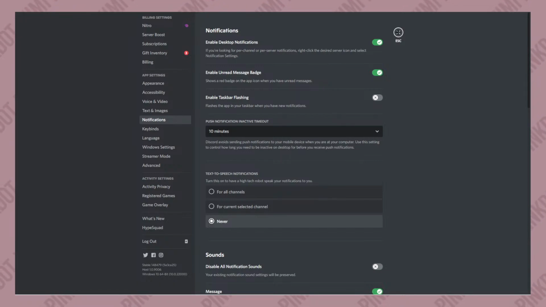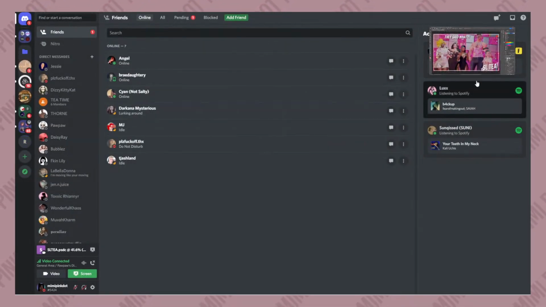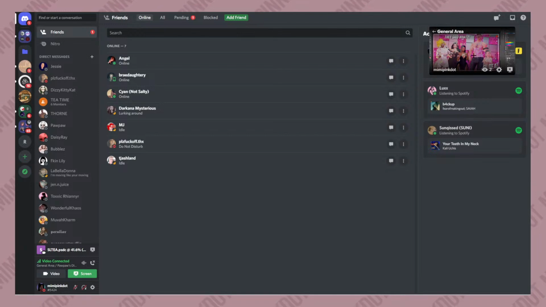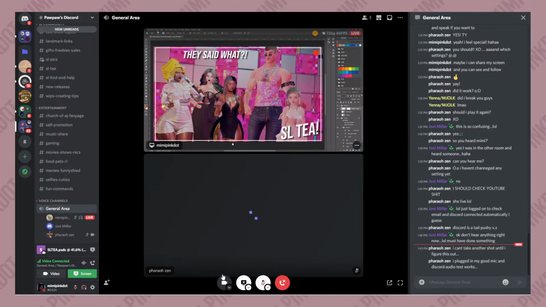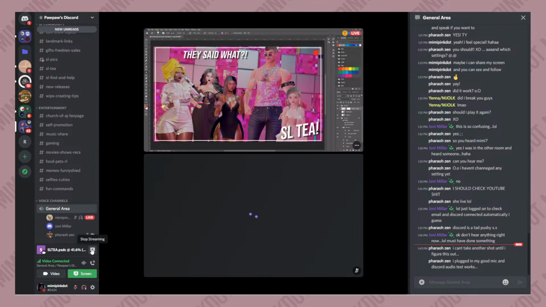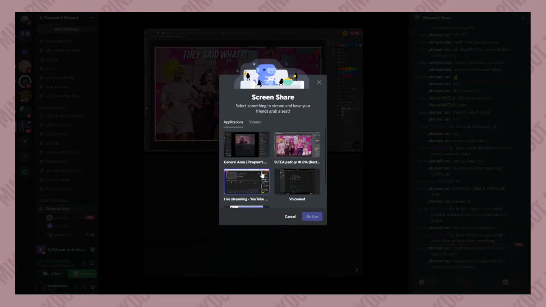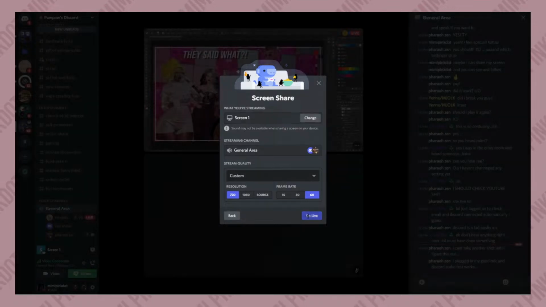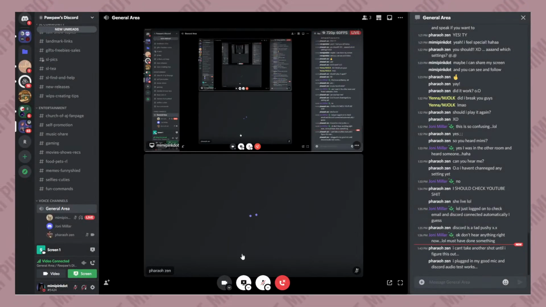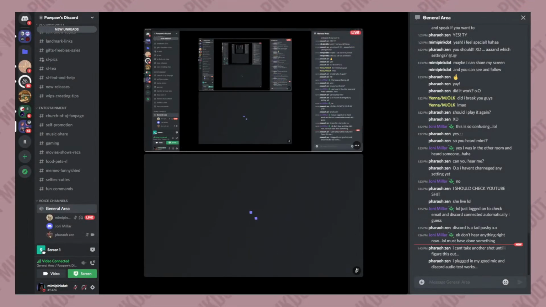Some things might not be showing because I am streaming. I guess I should change my screen. If you want to change your screen, you don't have to stop it and start it again. You can literally hit screen and change windows, and then I can share like this. So now it's showing my whole screen in Streamception.